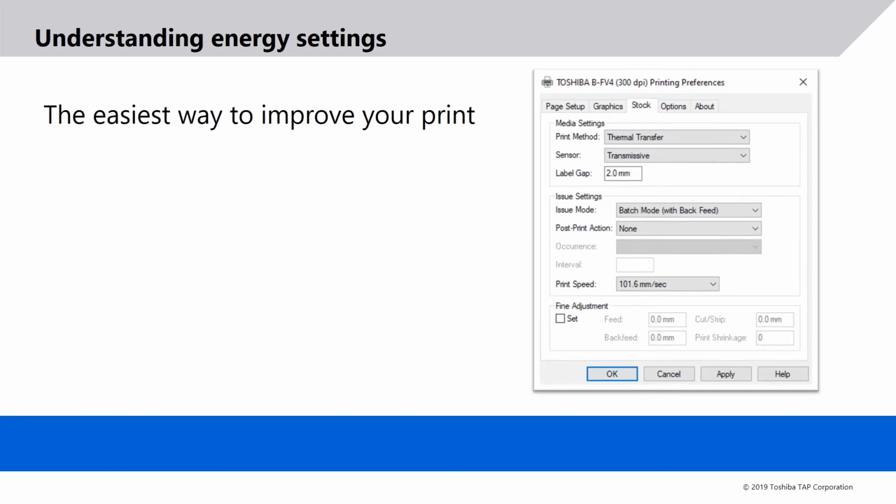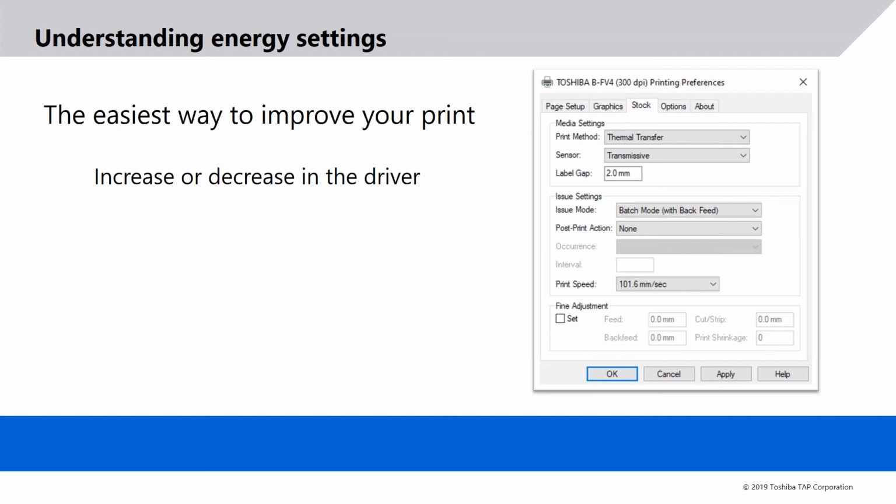The good news is it's really easy to fix this type of problem. I know it sounds complicated, but it's actually very, very straightforward. So in your printers, devices and printers in your control panel, or if you're using a label program, simply go to the print dialog section. You'll see there's printing preferences.